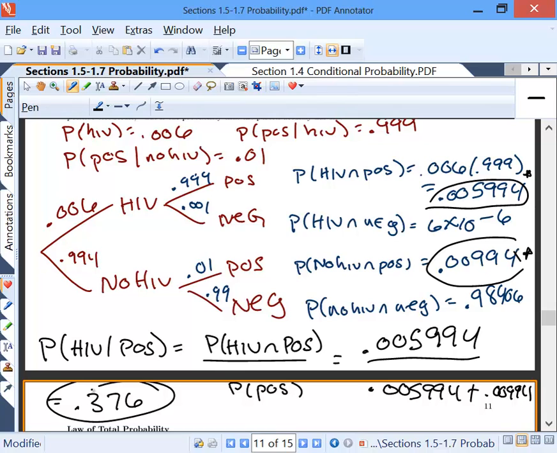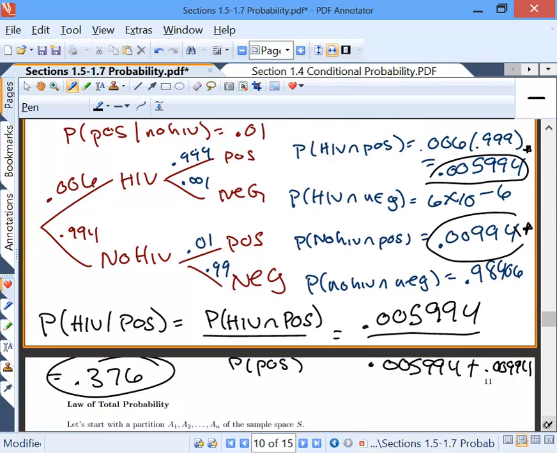Is that the same thing we got last time? Yes. So again, this is typically how they do it. They just make it a little more complicated. But all you have to do is memorize this one formula and do a tree diagram, and you should be able to get through every Bayes' theorem problem with a lot less headache than I had when I tried to learn it the first time, many years ago.